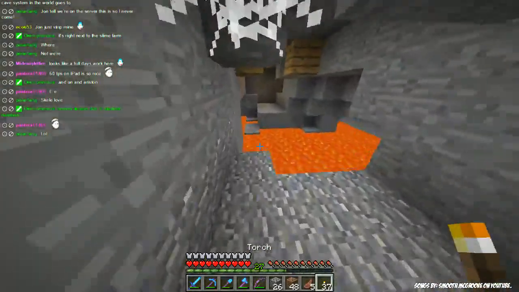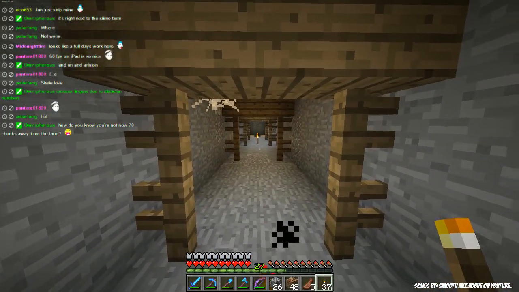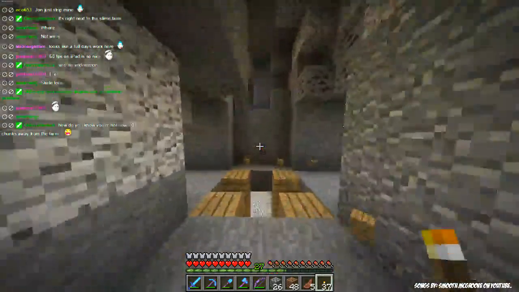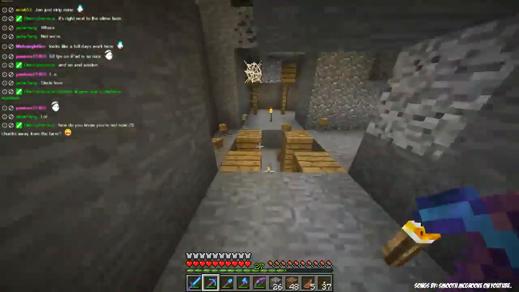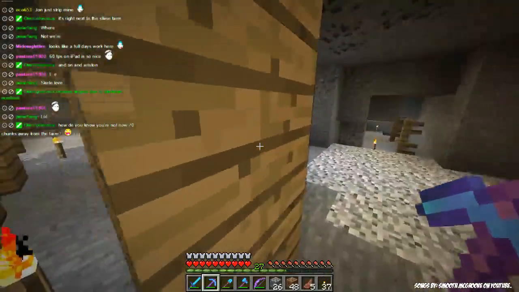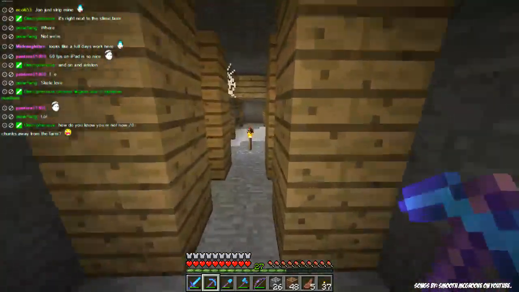Seems a bit dark there. Okay, this. How do you know you're not now 20 chunks away from the farm? I probably like lighting up areas for no reason. It'll probably make spawning in slimes, like one slime more, and that's it. Hey, but one slime more is one slime more.